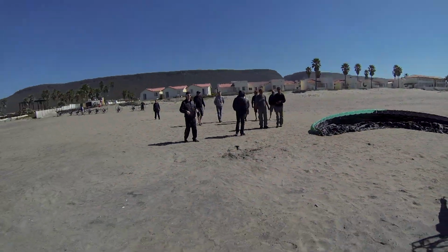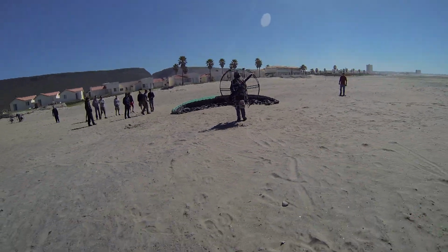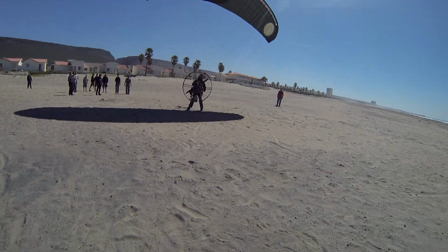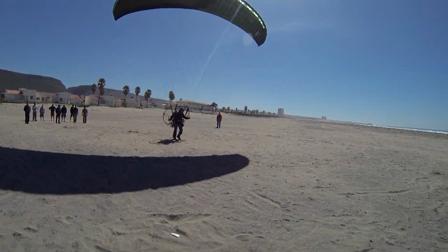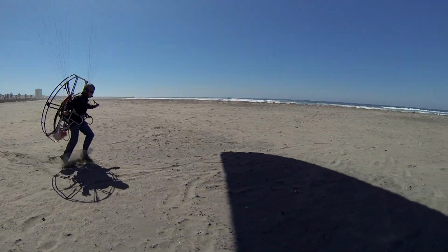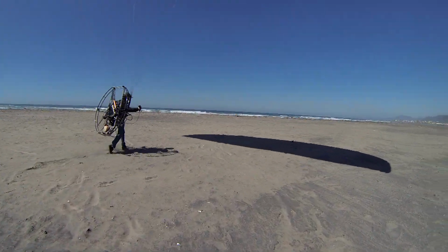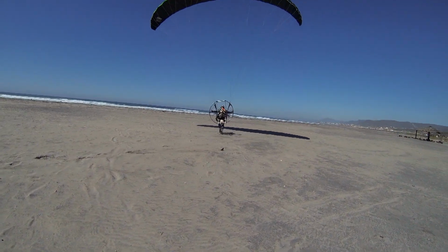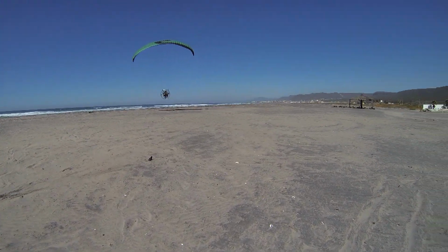Where's Brooklyn? There she is, okay. All right, just pull that glider up, keep walking backwards. There you go, dig in, keep walking backwards, little right brake. There you go, left brake, and turn and go whenever you're ready. Full throttle, nail it. Stand up, look up, look up. Full throttle, hands up. Okay, wait for it, ease off, keep going. Ease into it, there you go, little left brake. Full throttle, run, run, run, and brakes. There you go, nice job.